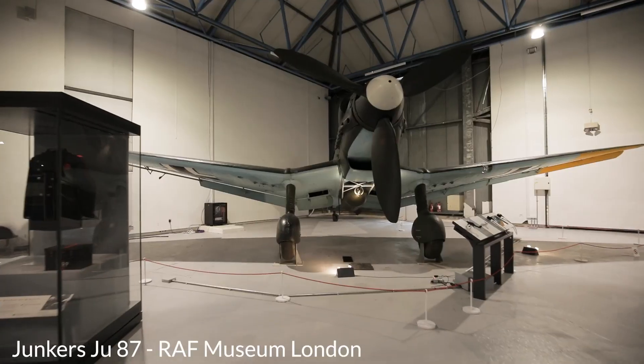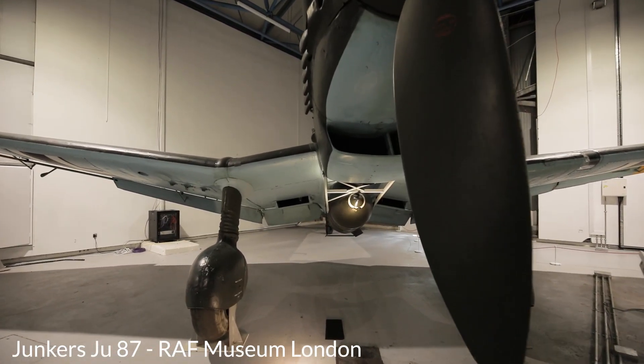Ju-87s were sometimes used in full view and in conjunction with troops on the ground, absolutely. But the Ju-87 would generally do so in a very set-piece manner — opening the attack by dropping bombs just before infantry assaults a position in order to suppress and surprise the enemy and take out certain positions. After dropping its bombs, it would fly back to the airfield, rearm, refuel, and then leave the front lines and go after artillery positions, logistical centers, communication hubs, command centers, or enemy reserves being rushed to the front.